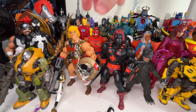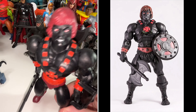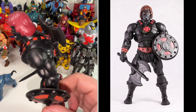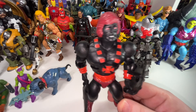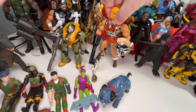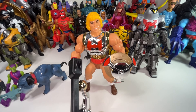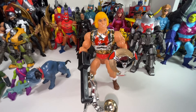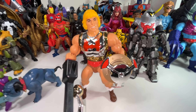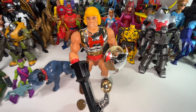Got a couple of He-Man figures here. First, Anti-Eternia He-Man — he's been previously released in the classics format but I missed out, so I was happy to add him to my Origins collection. It's just He-Man painted in black and red colors. I like him but not that much, so he's going to go. Then we've got He-Man himself — I now have about five He-Mans in my Origins collection. This here is Flying Fists He-Man with vac metal armor and shield and a weird little spinning accessory. This is probably my least favorite design of all the He-Mans I have — there's nothing special about it, so he's going to go.